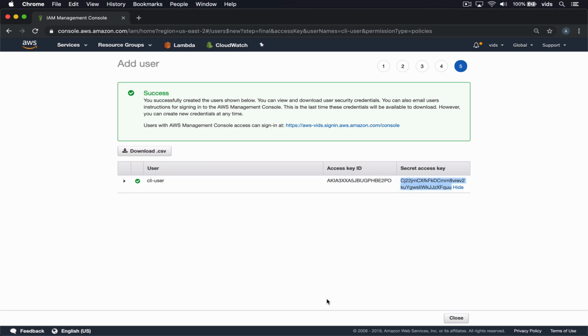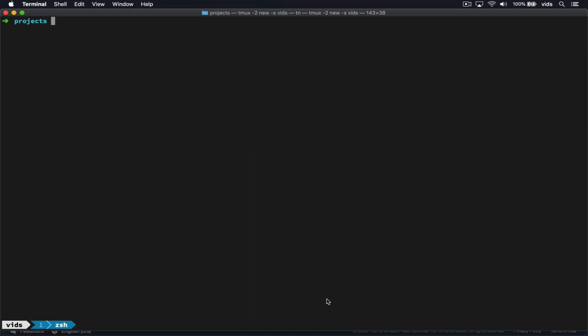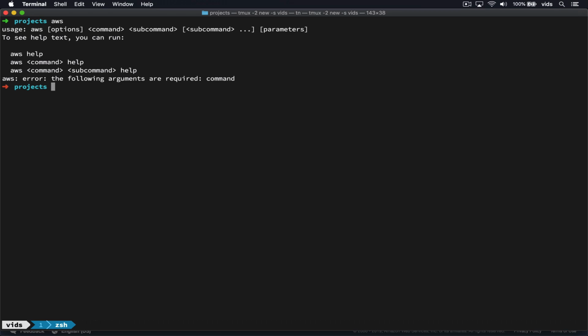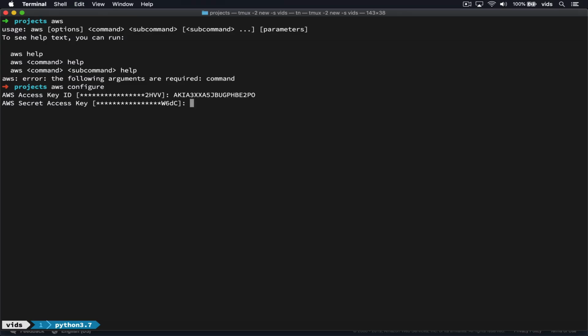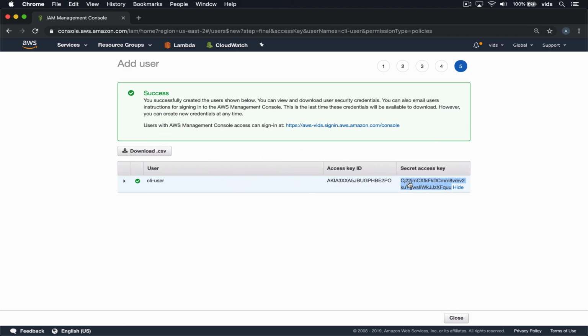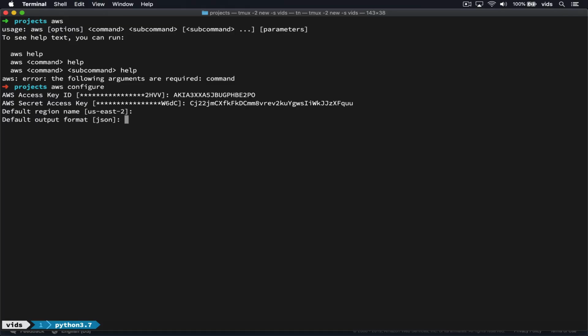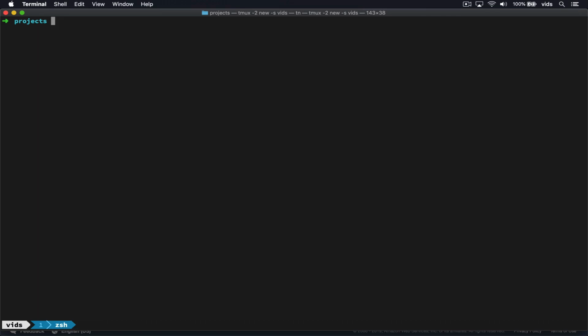So let's use these credentials to configure our AWS CLI user. To use the CLI, you'll need to install the AWS CLI. I already have the CLI installed, but if you don't, there are instructions on how to do it for a Mac or a Windows computer. First, let's configure our user by calling aws configure. It will ask us for the AWS access key ID and then the secret access key, default region name, and an output format. Now we should be able to make requests to AWS. Let's get started by trying to list the buckets under our account.